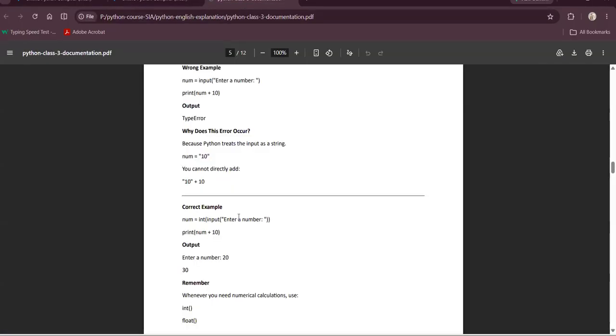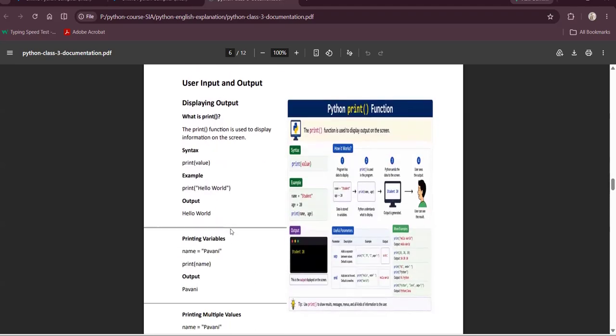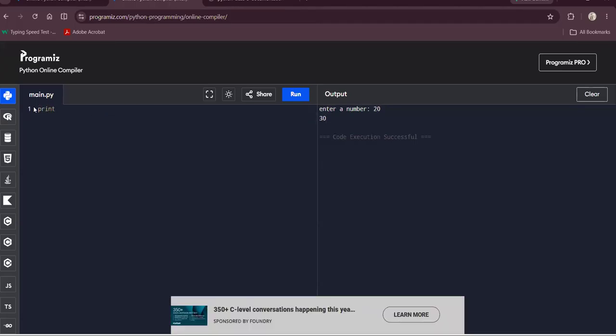And next, displaying output with print. To show information on the screen, Python uses the print function. The print function displays output to users. The best example for this is print of hello world, which displays hello world.